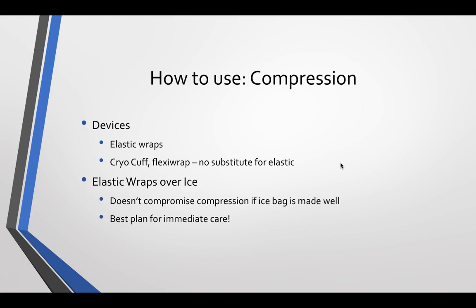And these are actually sleeves, kind of like our Game Ready sleeves, but they just pump in cold air or cold water. It doesn't pump it in and pump it out, what we call intermittent compression, and we use gravity. So usually it's a cooler that you fill with ice and water, and then you set it in a high space and let gravity pull the cold water through a tube and into this sleeve around the area. It provides circumferential compression, kind of compression all around through the sleeve, but it's not as much compression as an elastic wrap.